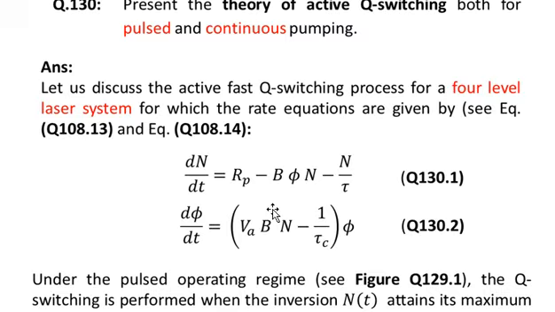Both of these equations have been discussed in slide number 108, in equations number 13 and 14, in much greater detail. So you should consult slide number 108 for the details of these two equations, that is equation number 1 and equation number 2. This is for a 4-level laser system.